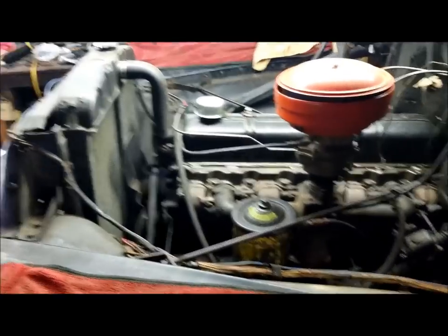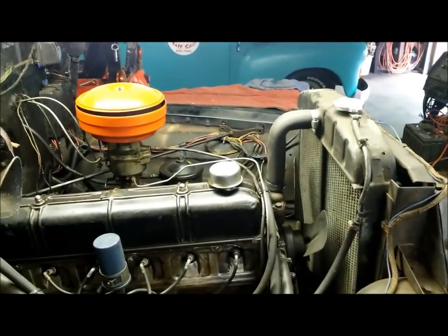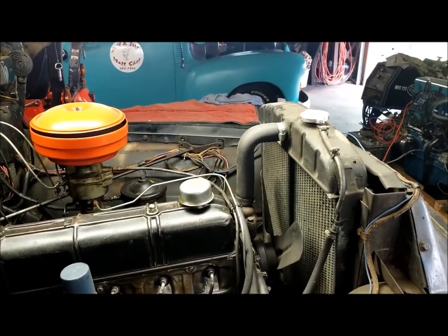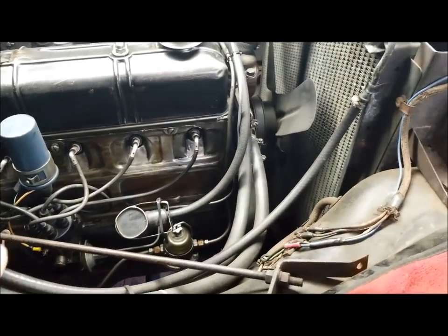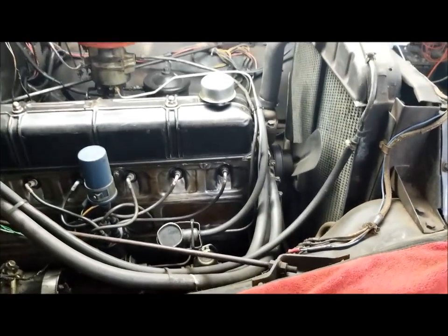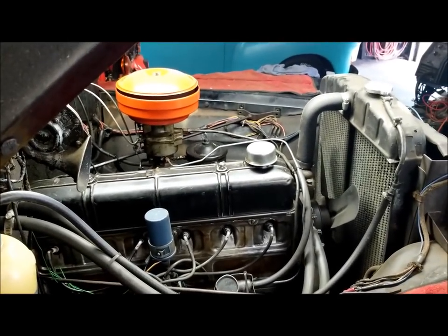And anyway, my battery and my camera is charging, so I just wanted to point that out. Now I'm gonna do a little investigative work. I've got no way of securing this phone up, so I'll just do a little bit of work. I'm gonna take those hoses off. I'm sure nobody needs to see that, and these heater hoses I didn't point out, and also this overflow hose, so I'm gonna go ahead and take them off. I won't record that, and hopefully the camera battery will be recharged and ready to go again.